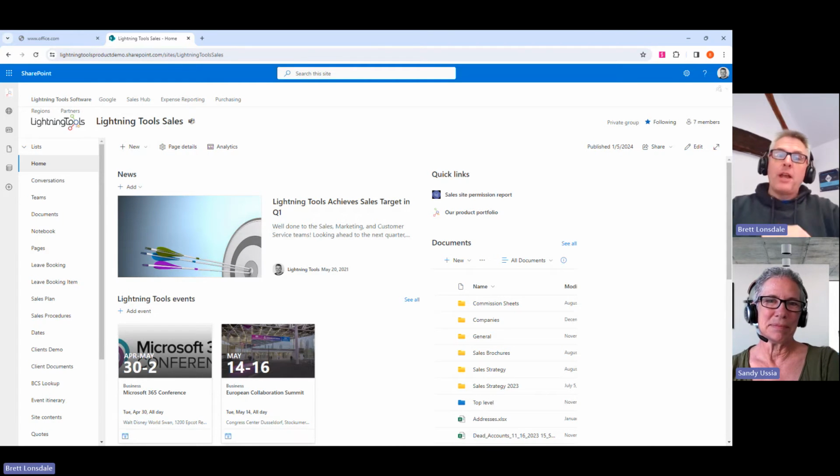Yeah, absolutely. And who is that person? I think that's clear to understand as well, because the person who is the site owner isn't necessarily IT. This is alien to them, or could be alien to them. I don't want to give everybody the same persona, but it could be alien to you when it comes down to managing security and permissions. What does actually edit mean? What does contribute mean?